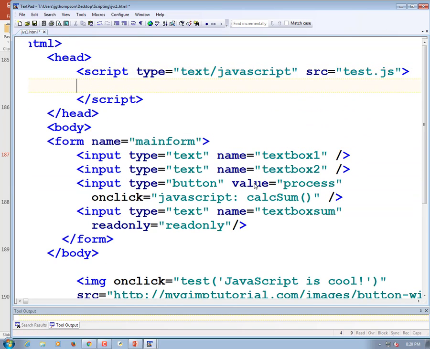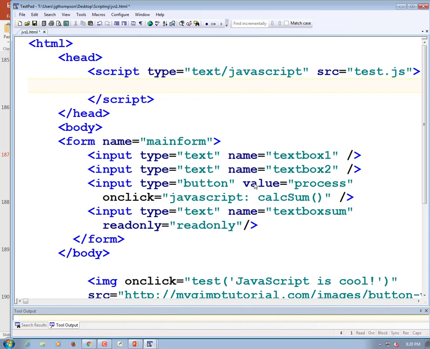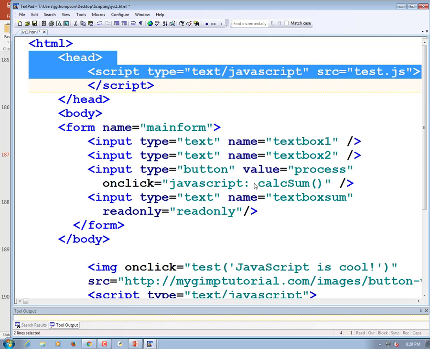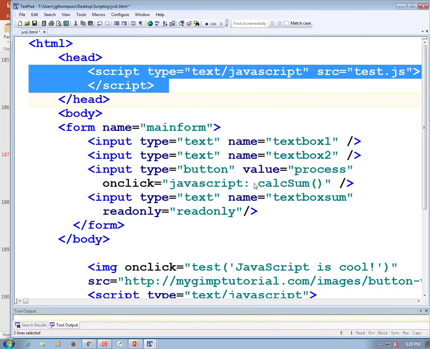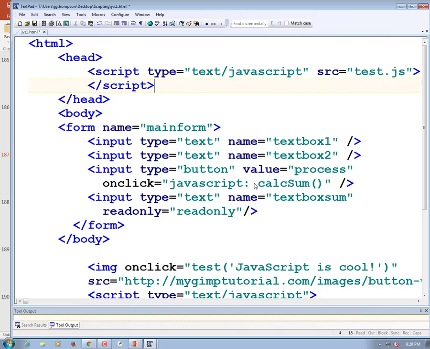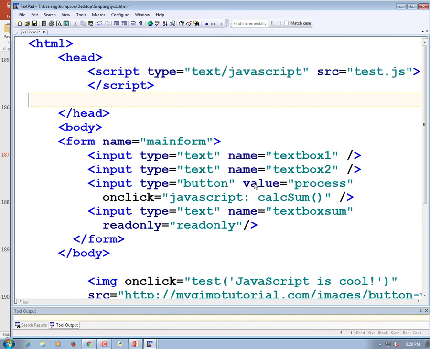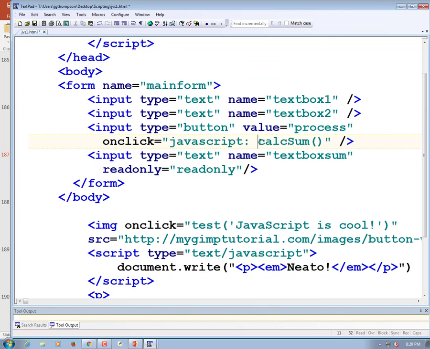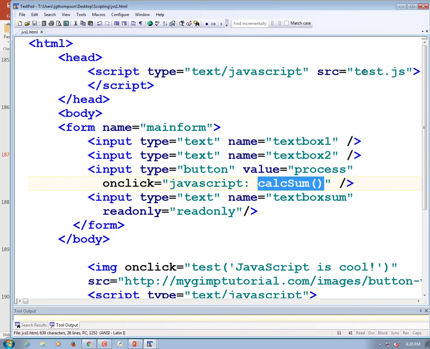Now we're going to add a function called calcsum up here in our script underneath that source is equal to test.js. I'm not sure if we need to put it in its own script tag or not. On the off chance we do, I'm going to copy this stuff. This is getting too messy to follow. That's alright, this will be about the last thing we do. Let's leave it all alone and then just put our calcsum function inside of test.js.